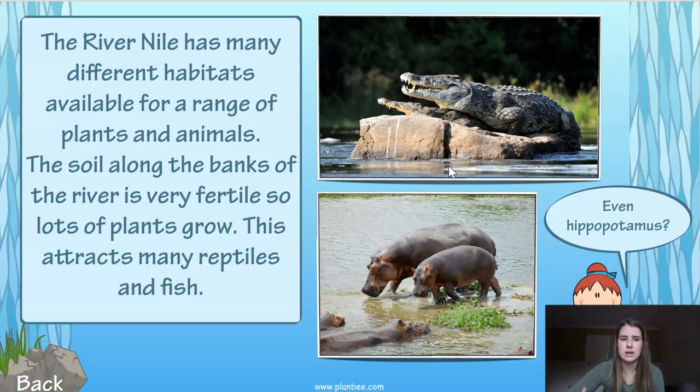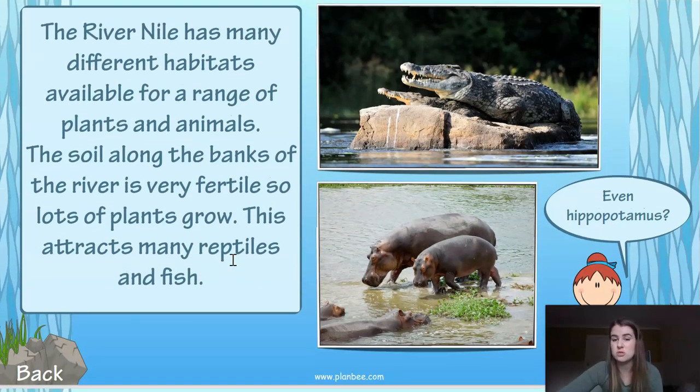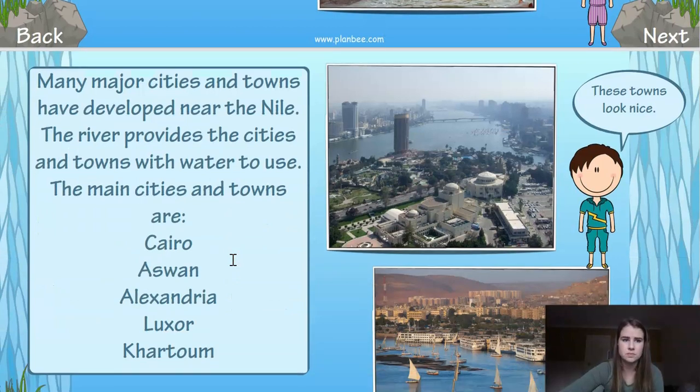But one of the important things there in terms of habitats of plants is, like I said a minute ago, that river, the soil and the silt that's then pulled up either side of the river is very fertile. So obviously it's very rich with its nutrients that allows it to be able to grow things. A bit like when we talk about the fertile soil nutrient from Mount Vesuvius in Italy. Obviously, it's that very rich soil that allows them to be able to grow crops. Okay, and obviously because lots of plants can grow, it's going to attract lots of reptiles and fish because that's going to be their main source of food for them to be able to eat.